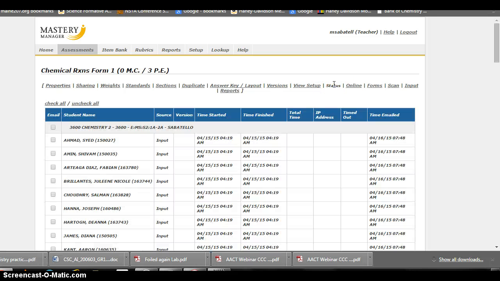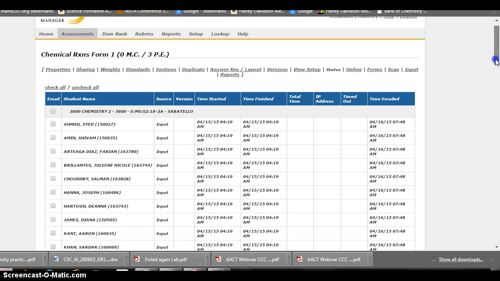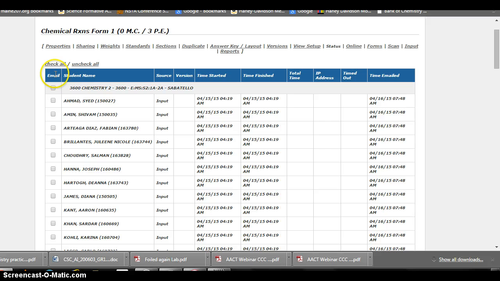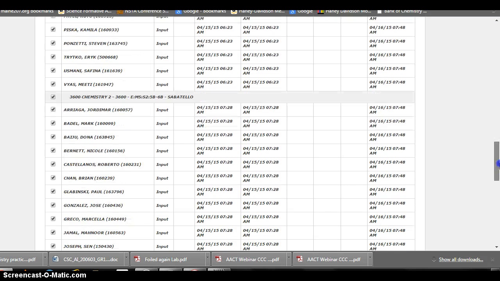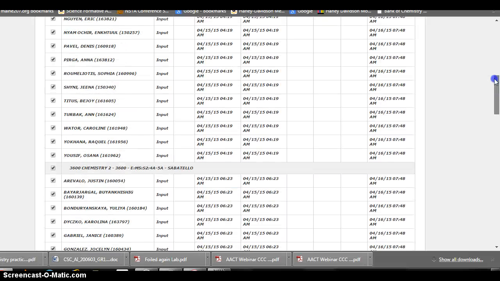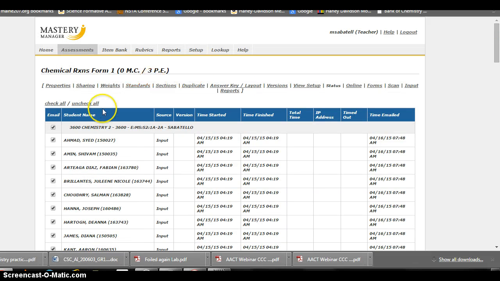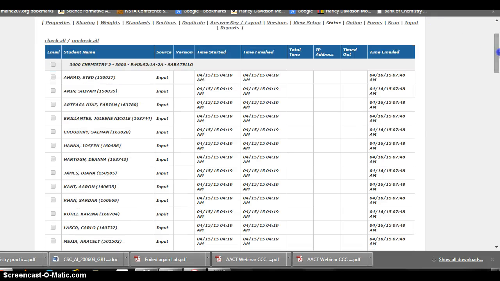To me, you can think of status as how did they do? What is their status? Here, I can click who I want to email. I can check all, so I can email all my students, which makes life easier for me. Or say a student says they didn't get the email or they deleted the email, I can uncheck all, and then I can only check the student that I chose to email. So I'm going to select Julene.